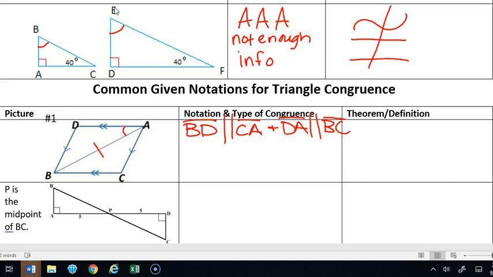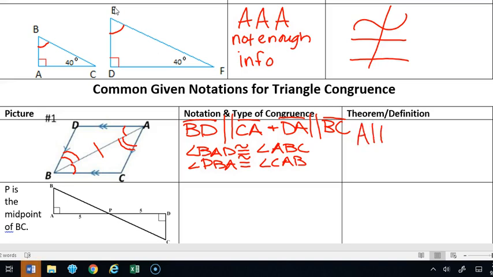So here I should be able to mark that this angle up here, DAB, is congruent to CBA. And the reason I can write that is because they're alternate interior angles. Same way here. That pair of angles right there are congruent as well. So if I'm writing this statement, I would say angle BAD is congruent to angle ABC, and our other pair is angle DBA is congruent with angle CAB. Now, the reason those are congruent is because they're alternate interior angles. So we're going to say alternate interior angles theorem. That's why we could make those arcs on those angles.